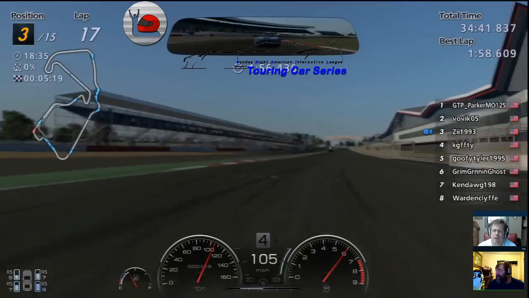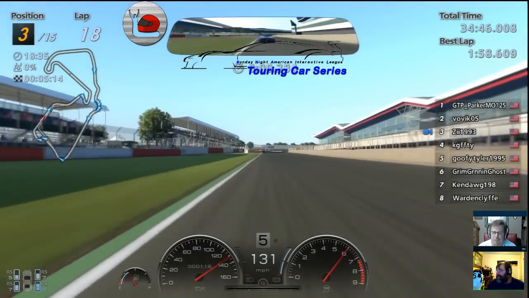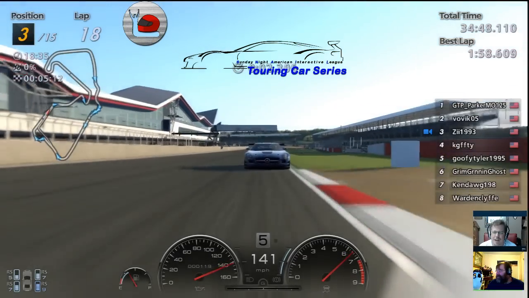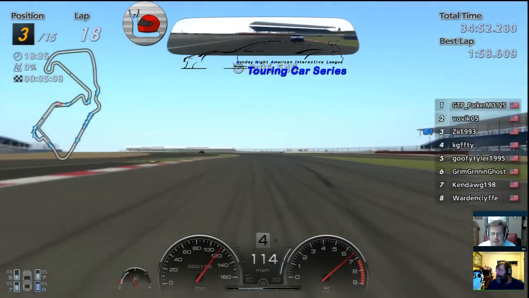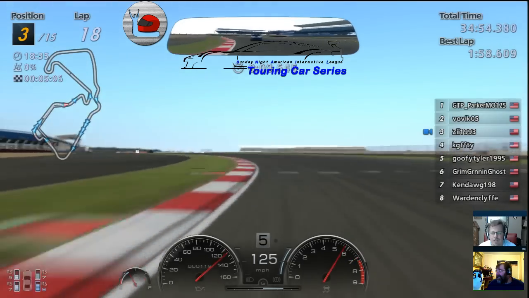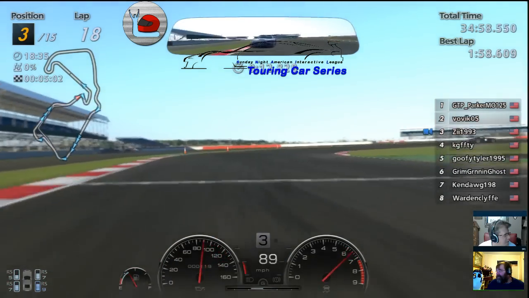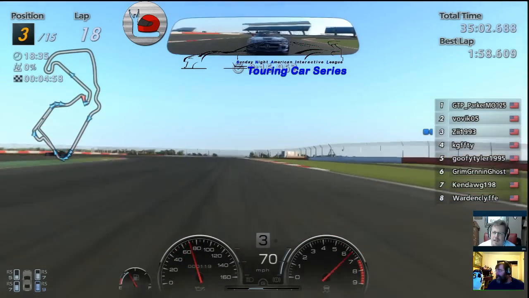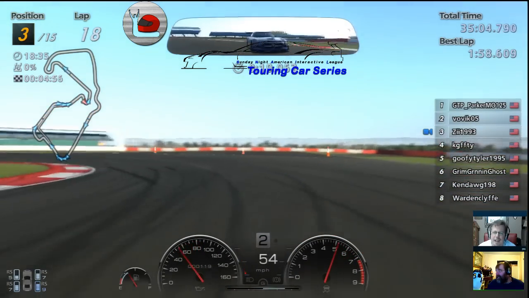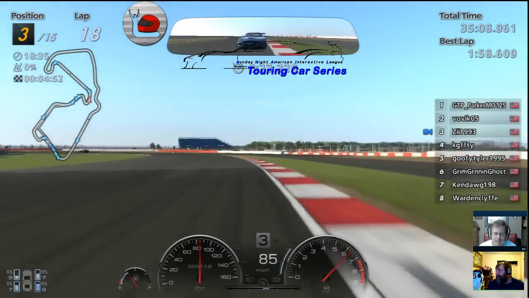KG knows that Z's on worn tires at this point with the pit stop, so he knows he's going to get around him eventually. He's just going to bide his time. He's got no pressure from behind, and I don't think he's too worried about trying to catch a little bit. So he's just going to hound Z and hopefully force Z into a mistake.